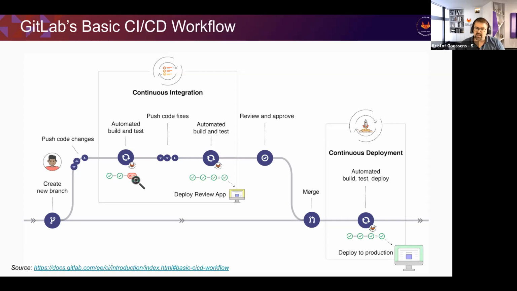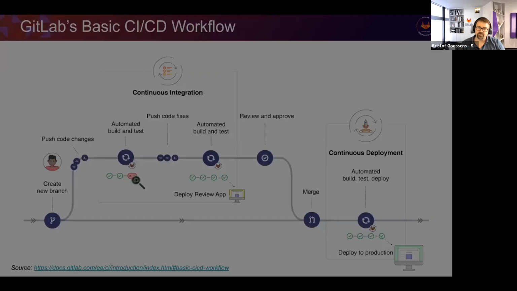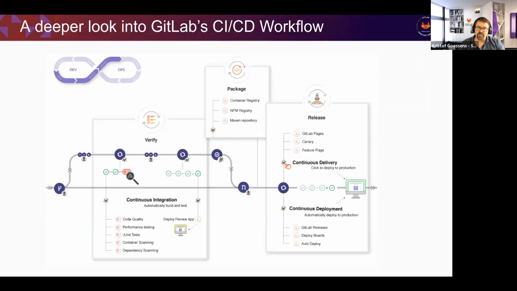So GitLab CI/CD is capable of doing a lot more, but this workflow exemplifies GitLab's ability to track the entire process without the need for an external tool to deliver your software. And most usefully, you can visualize all the steps throughout the GitLab UI. If we take a deeper look into the basic workflow, we can see the features available in GitLab at each stage of the DevOps lifecycle.